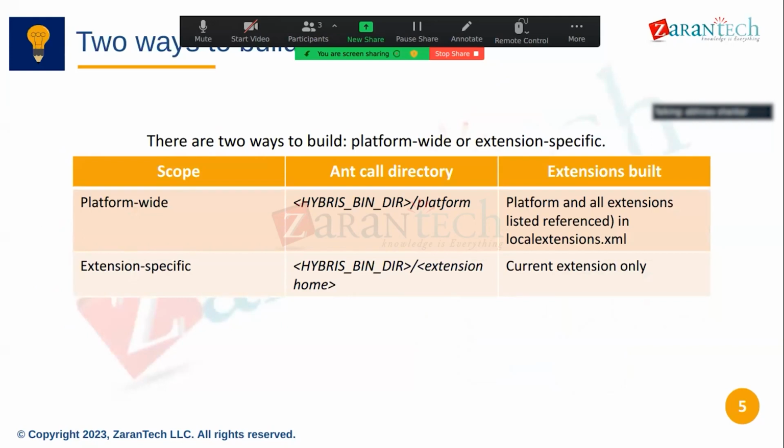So what we have seen in practical, now you can correlate with the theory. The platform folder is there, inside the bin platform is there, all the extensions, the local extensions XML file is there, and the extension home, extension-specific files are there, which I have showcased to you. So once you do that, the templates will be generated for you. So, if that Java error is fixed and I use that install command, it will bring all the folders under that. Yes.